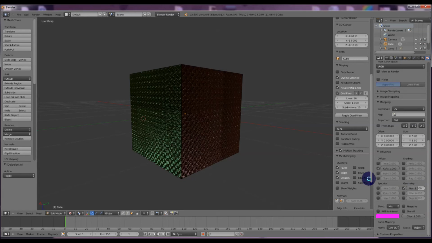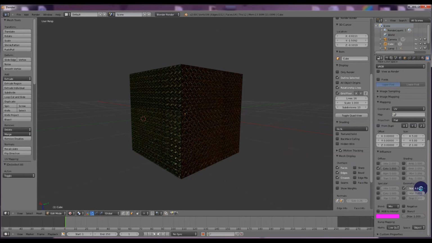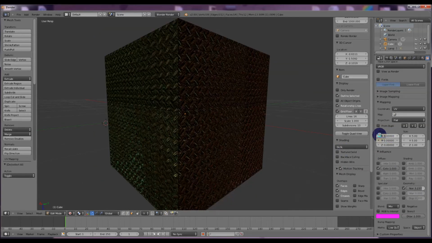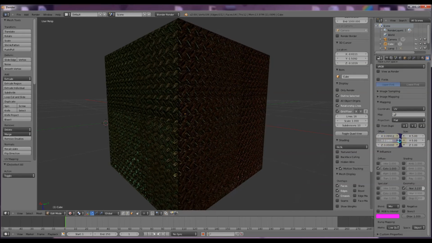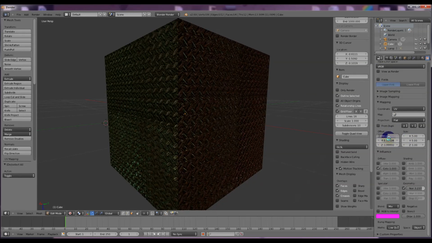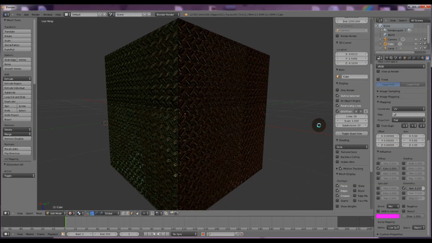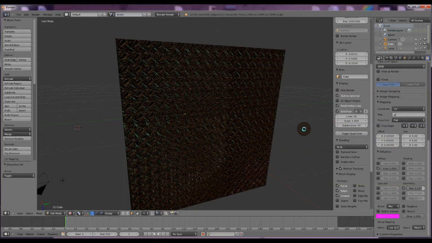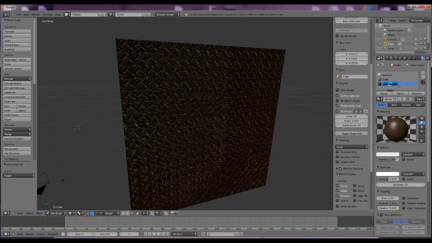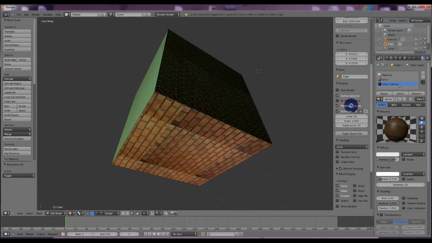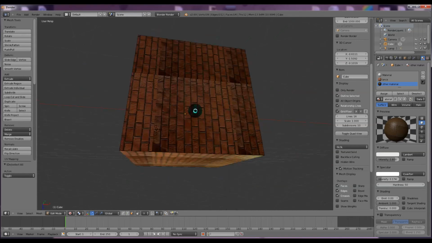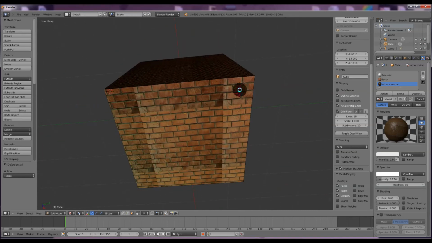Add some normals on there. Play around with the slider until it's looking about right. Now the offset values over here will slide the texture along the x-axis or the y-axis. It helps if you want to line things up on the edges. Again, that material is probably a bit shiny. Let's turn its specularity down. That's looking fine. So we've got two materials and some faces just left as they were.